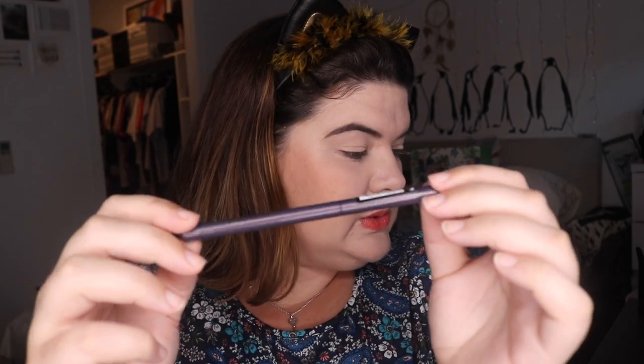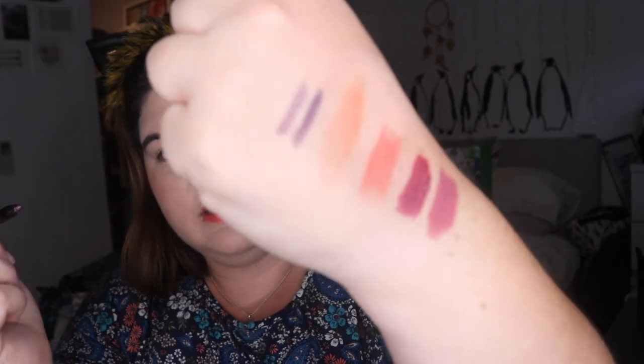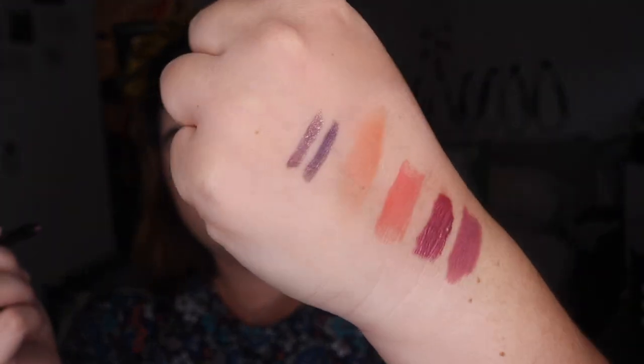So I'm excited to give this little brush a go, and I thought I'll pull out my little color cleaning thing and just use the same brush. And the final product I picked up, glossy gel eyeliner in Purple Quartz. This was $7.99 and the eyeshadow palette was $13.99. This is what it looks like. It's really nice and creamy, and it really reminded me of my Marc Jacobs one. There's a big difference, but it does have that same sort of shimmer payoff and creaminess level.